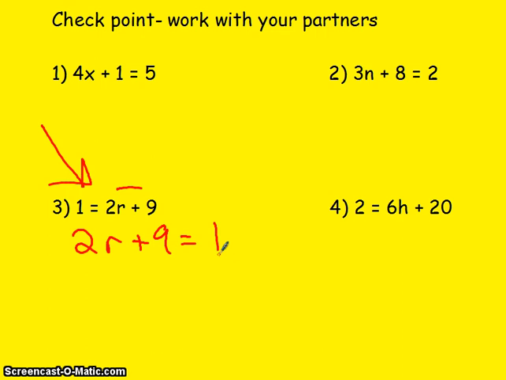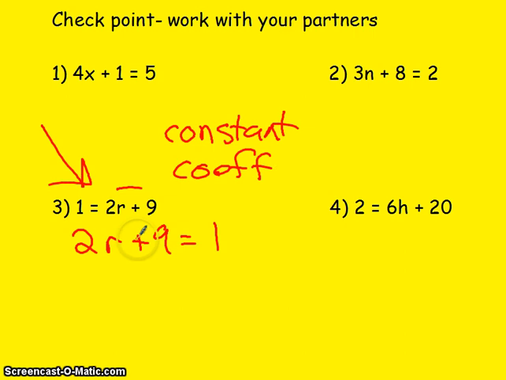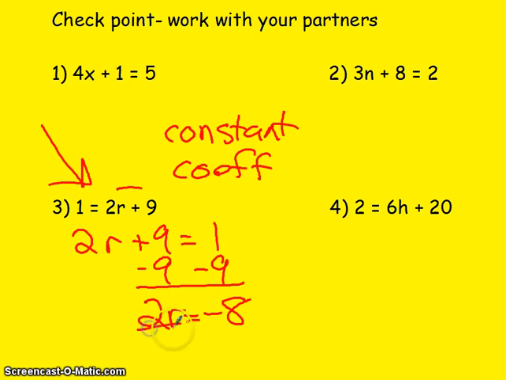So is there addition or subtraction? We're going to get rid of that first. We want to get rid of the constant first, and then the coefficient. Okay, constant then coefficient. So we'll get rid of the constant. We're adding 9, so we're going to subtract 9. And guess what? Your old friend negative numbers are not going to go away. 2r equals negative 8. So now we have a coefficient of 2, so we're going to divide both sides by 2. And we get r equals negative 4.